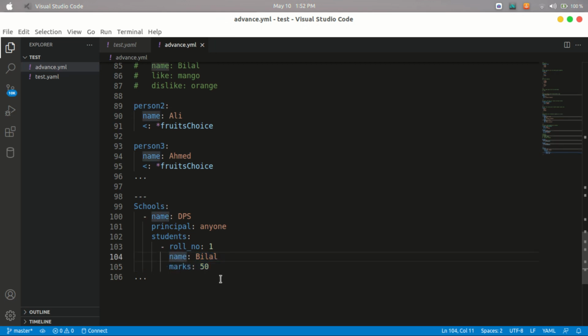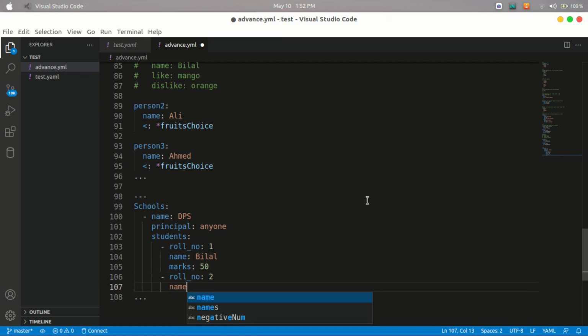If you want to write multiple students, you just have to press enter and backspace, and now again write the roll number. Now the roll number is going to be 2. Similarly, the name would be Ali, and after that you can write the marks. Now the marks would be, let's say, 60.